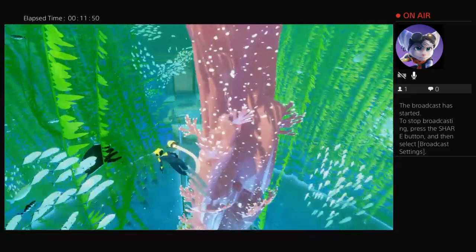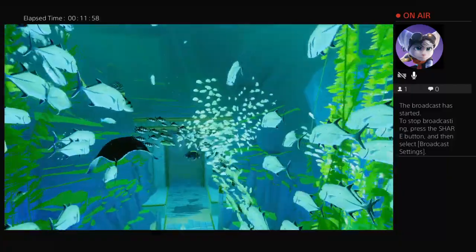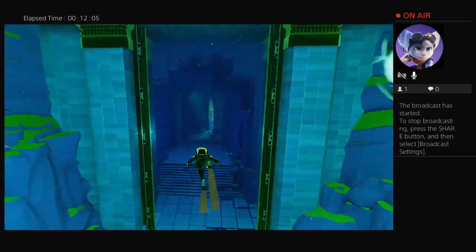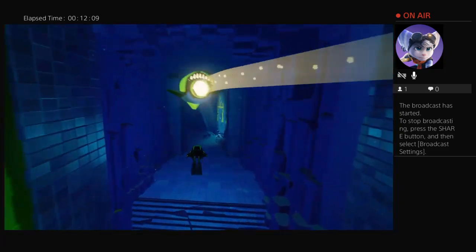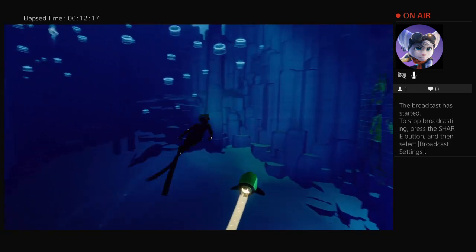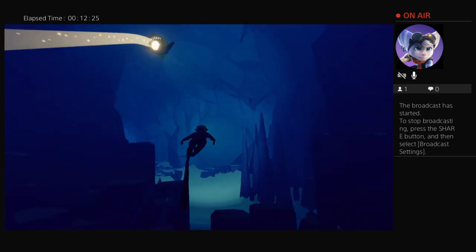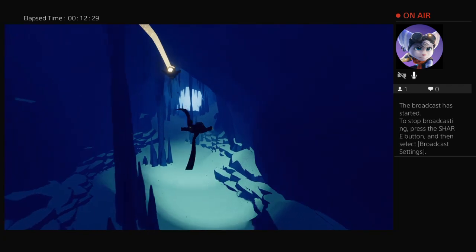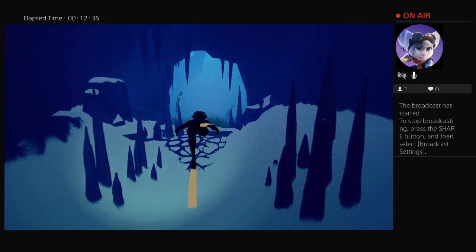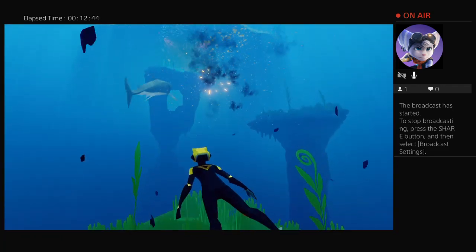Okay, so there's actually no Nautili or hidden portals in this area. So we are going to go straight through. There's just that coral that we restored. Through the temple. Oh, poor guy.